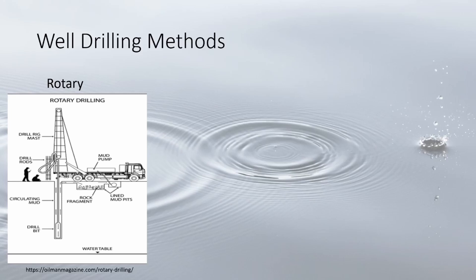The sediment and broken rock are flushed to the surface with either mud or air. Mud is used for drift wells, mostly in the lower peninsula due to more overburden, and air is used for hard rock wells, mostly in the upper peninsula where geologic formations are closer to the surface.